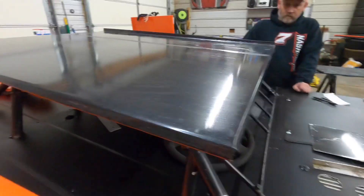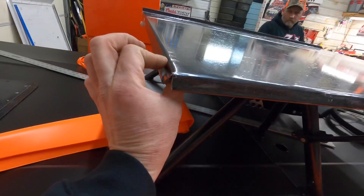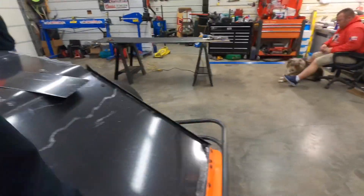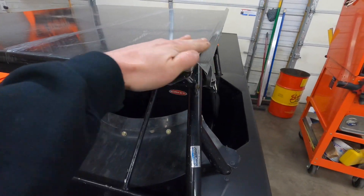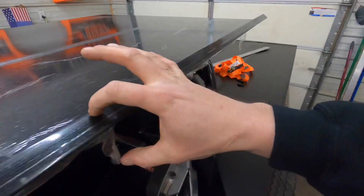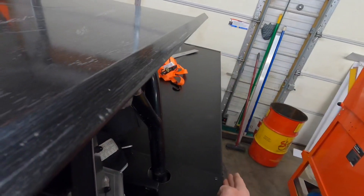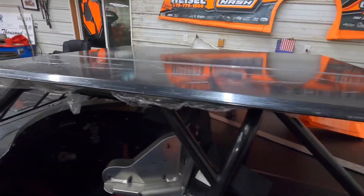We folded the front and we may come back and put this past the 90 a little bit. We're also going to build a cap that rolls around the front - neat deal where you put your name on it. On the back it's 90 folded up against itself and we'll put a little one-inch kicker up here, a spoiler-looking thing. The side just comes straight up with the one-inch rise, and that's where your filler panel goes with the sail panel underneath it at an angle - and then we'll make our 50-inch total width.